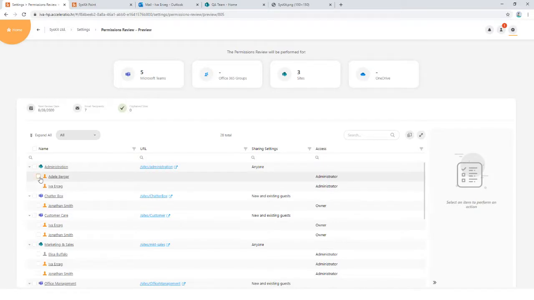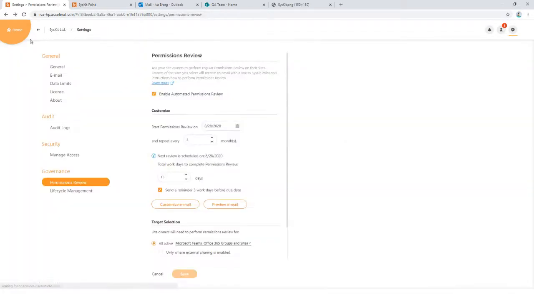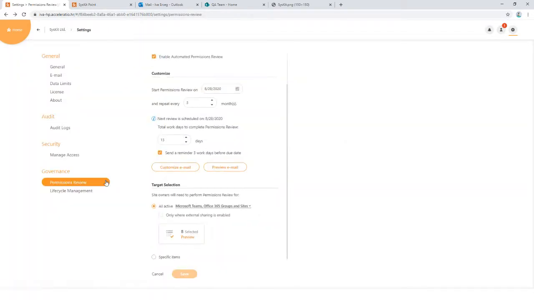And if something is not okay with my owners, I can immediately change them here. So for example, if I have any orphan sites, I can change my owners right away here. But everything looks okay. I won't be changing anything. I will be simply finishing with this configuration.